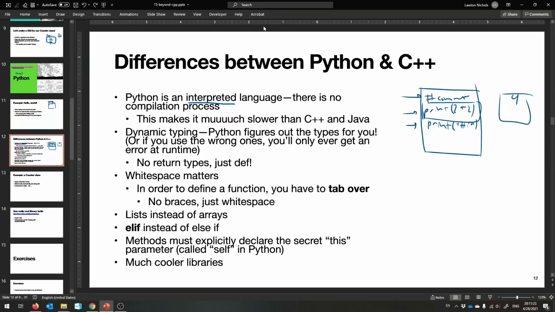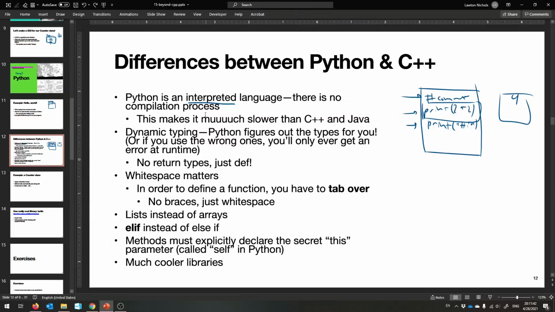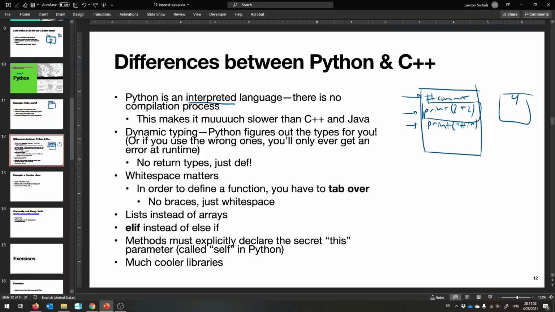It's telling your processor what to do based on what you're talking about. Okay, because it's not compiled, there's no machine code. No machine code happens, and so it's a whole lot slower than C++ and Java, like orders of magnitude slower because of this. Okay, so keep that in mind if you ever want to write a very fast Python program. Realize that it's a lot better to write it in C++ or Java if you really care about speed.